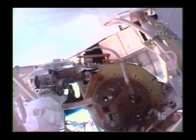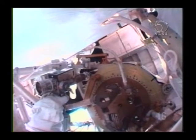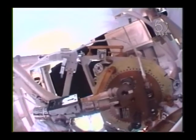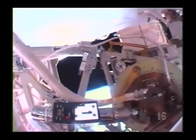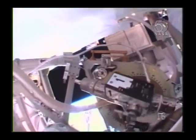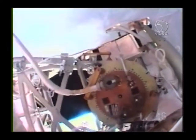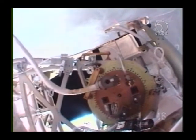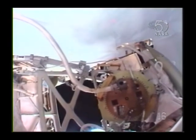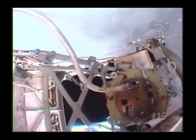This view from Peggy Whitson's helmet camera as you're looking at the failed bearing motor roll ring module. Again, what she is doing at the moment is breaking torque on dual latch fasteners that essentially hold the bearing motor roll ring module inside the housing of the beta gimbal assembly, which is the structural backbone for the solar array wing. She's not touching any of the connectors. You see that large connector is the J1 connector that provides all of the power routing to and from the S4-1A solar array.